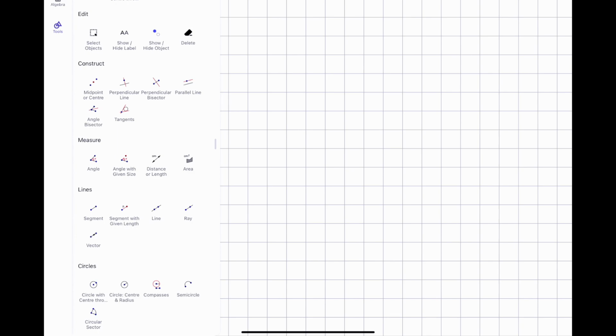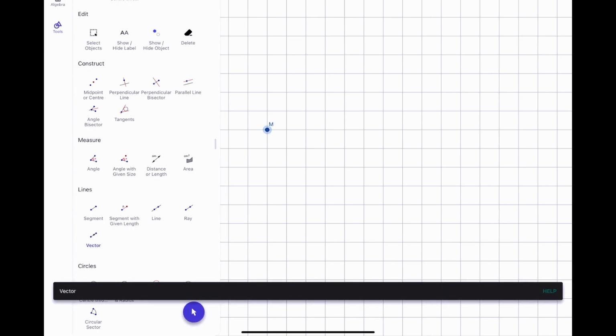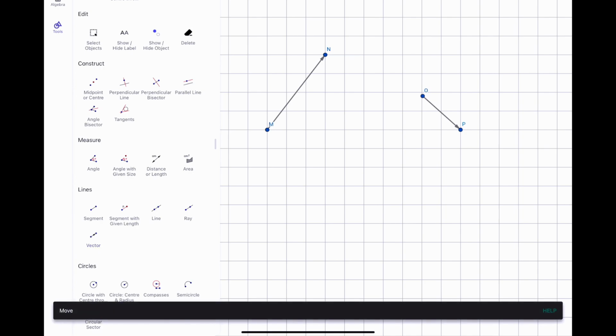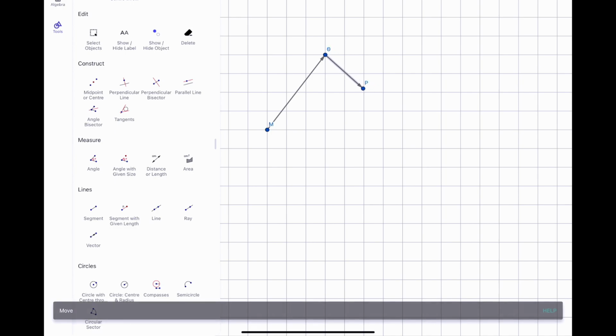So assume that I give you a vector here, and I give you another vector here. Yes? I want you to add them. This is the definition. I am defining the addition for you. So what I am doing, I want to add vector MN to vector OP. What you are supposed to do, you have to take the second one and parallel transport it here.